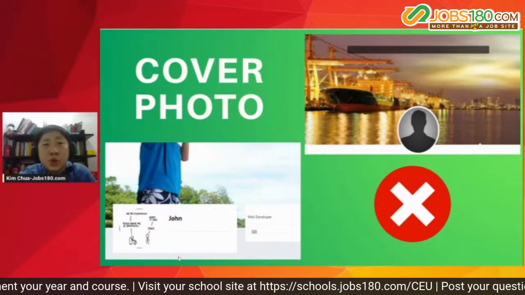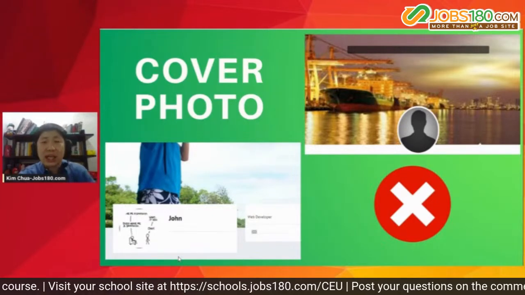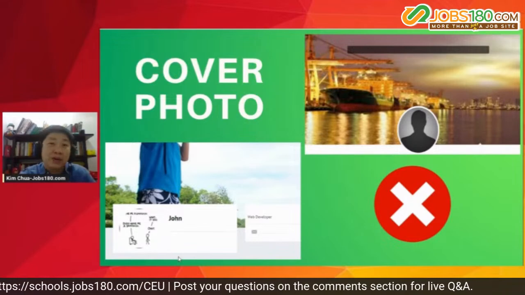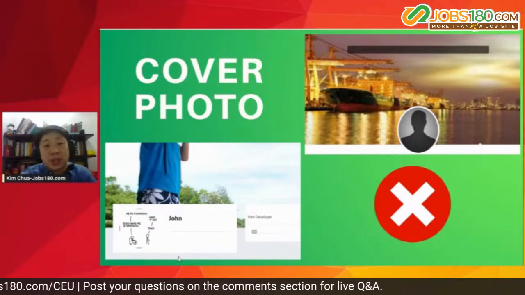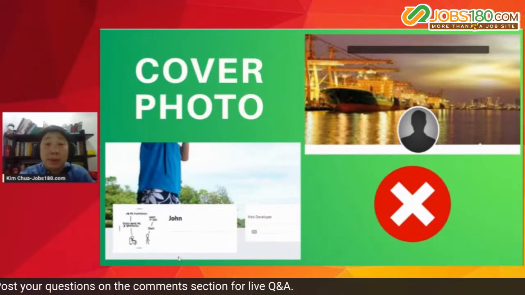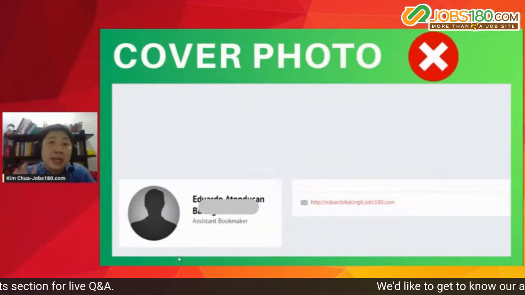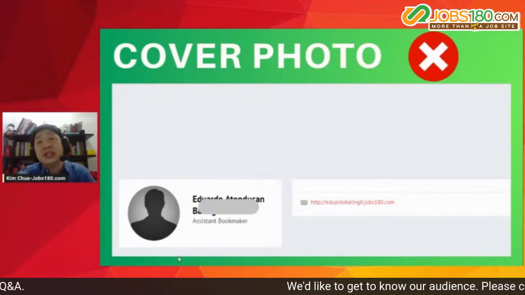Chris, nakalagay George, Alex, Sam, Nick, o diba? Joey. I would assume lalaki. Yun pala, babae. O diba? So that's why you better make sure you put your picture there. And wag naman pugot yung ulo nyo pag nilagay ng picture. Dapat kompleto. Okay? Never leave this blank because if you leave this blank, it will not catch the HR's attention.